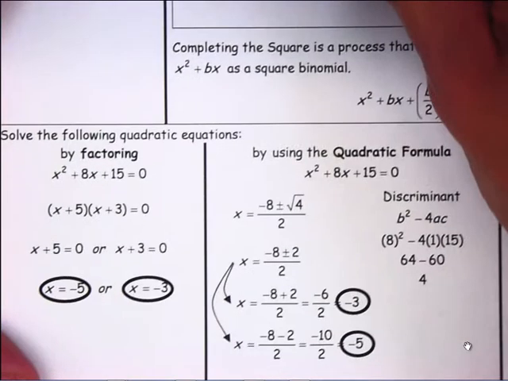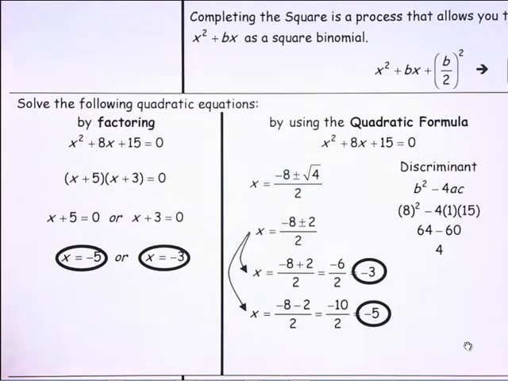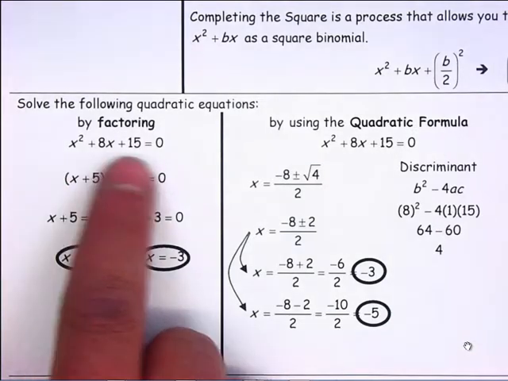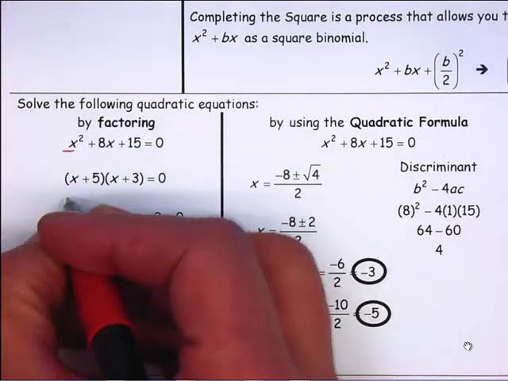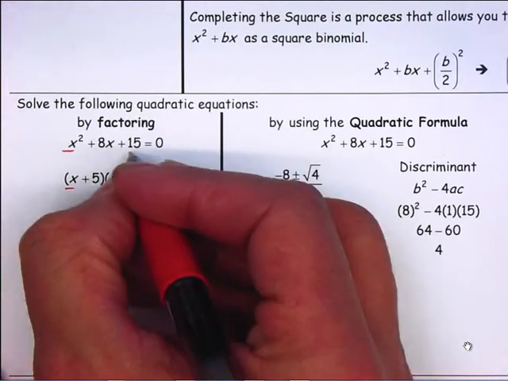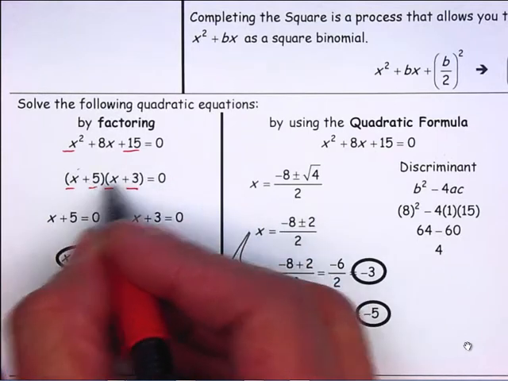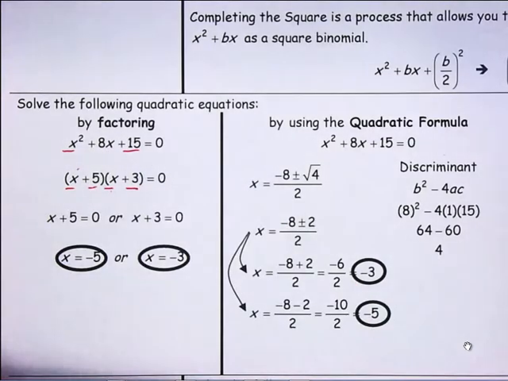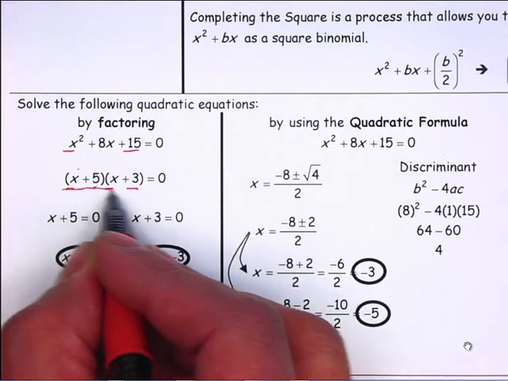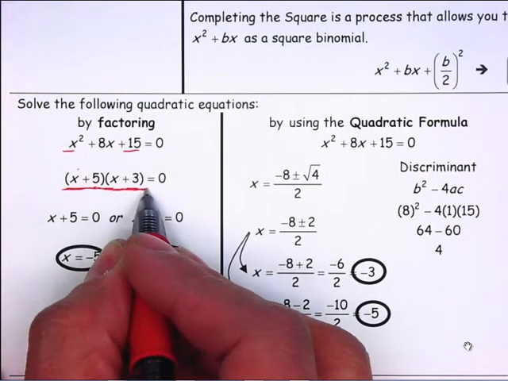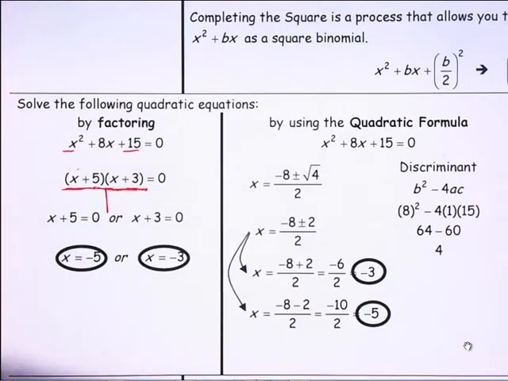Now, all of you remember that we can solve quadratic equations by factoring. So once you have it equal to 0, we can factor. Factors of x squared will be x and x. Factors of 15 will be 5 and 3. And once you multiply it, you should end up with 8x. Once we factor it, and because it's equal to 0, we know that one or the other is equal to 0. So we can use the zero product property.